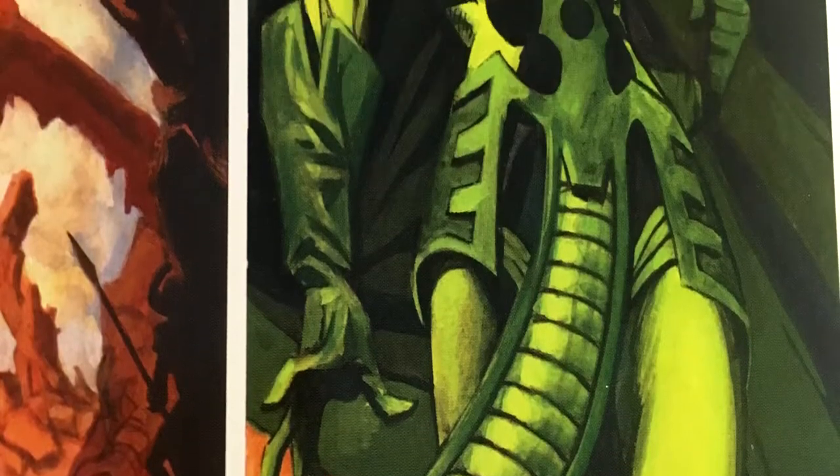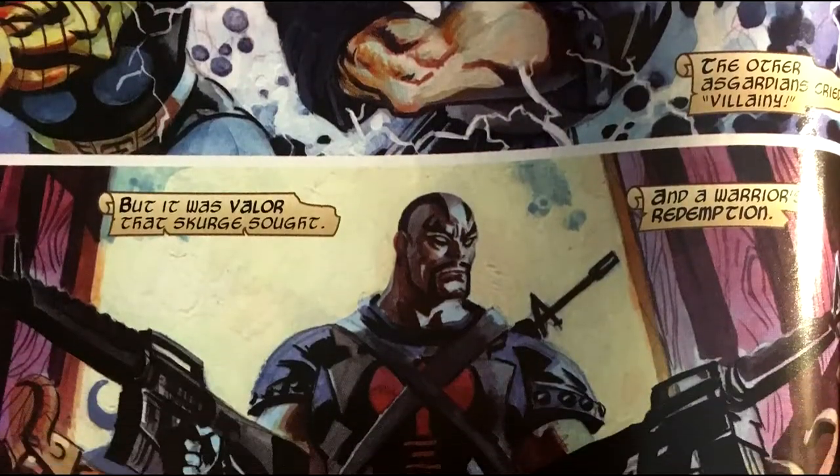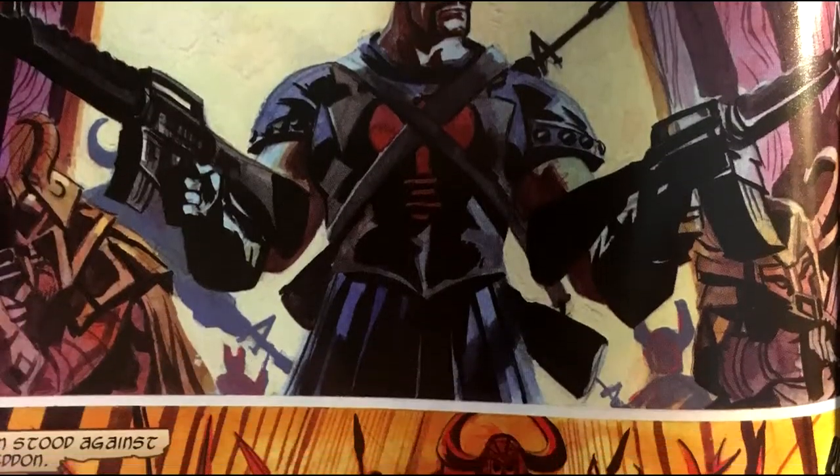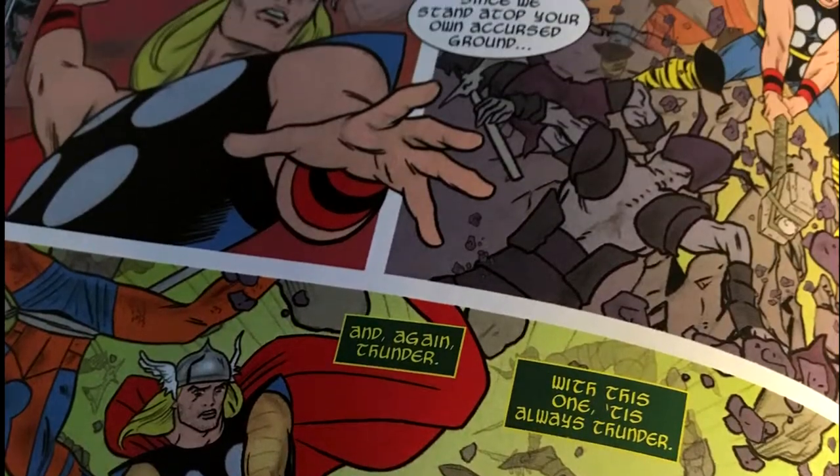The art was really good all the way through the book, but I especially liked the art by Dan Barreton, Doug Braithwaite, Mike Allred, and Miguel Angel Sepulveda in the Thor Godside special, which is the final issue in the graphic novel. I really liked the bright colors and the classic looking style, and the way they drew everybody in their retro costumes.